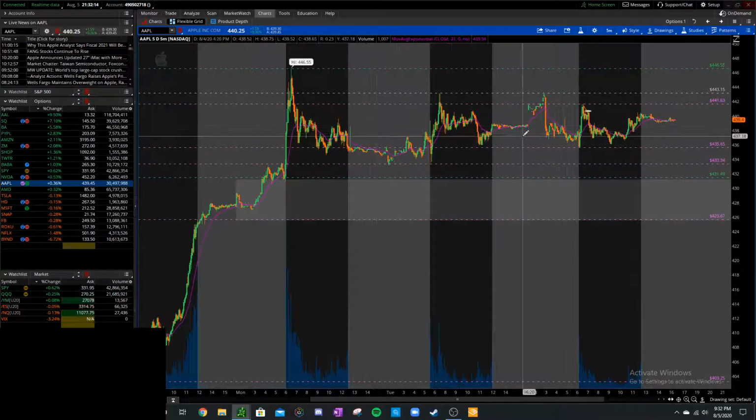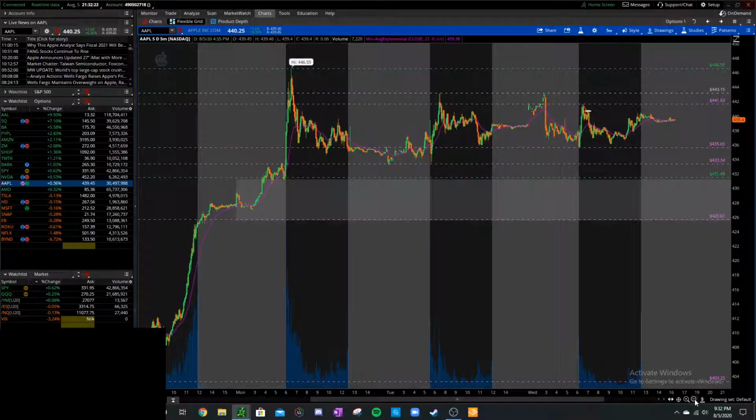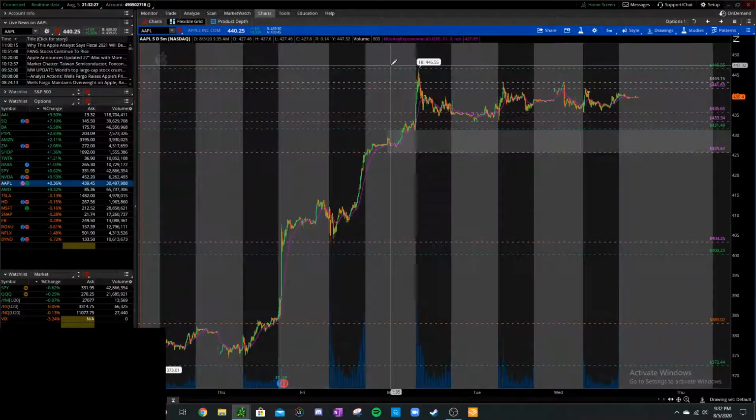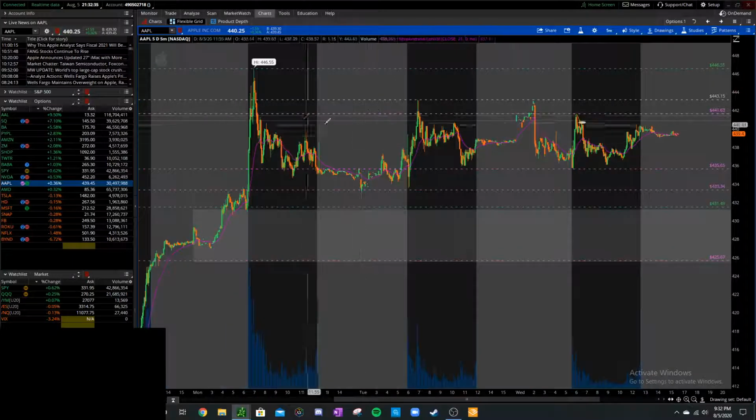The more often you do it, the quicker it is to draw your lines. I usually get all of this done within 10 minutes, so it really does not take that long. But set up your levels every weekend, and then remove all of it and reset it every other Sunday, and then every Sunday you just want to update your trend lines. But that's it I have for now.